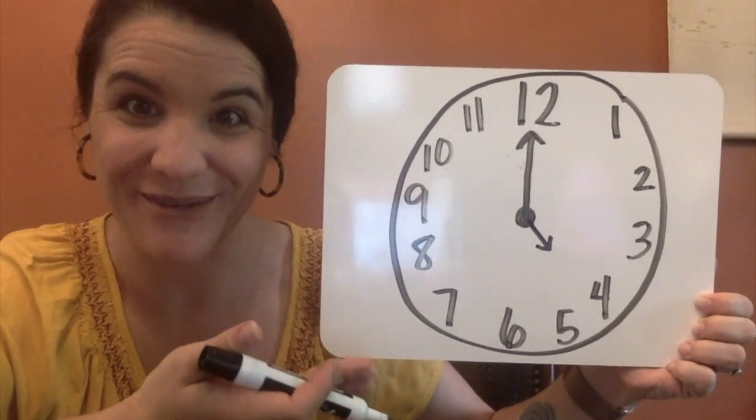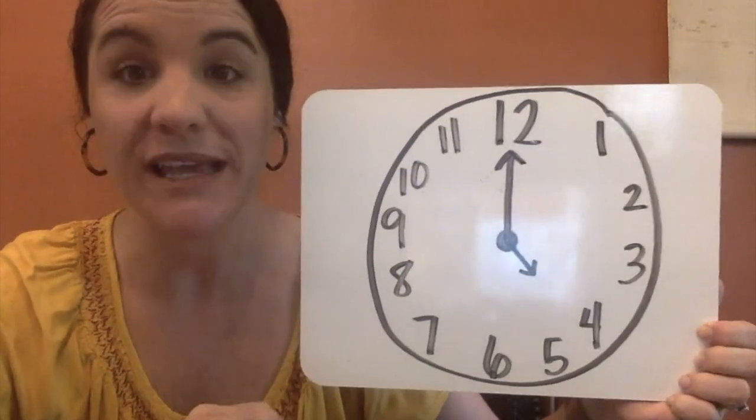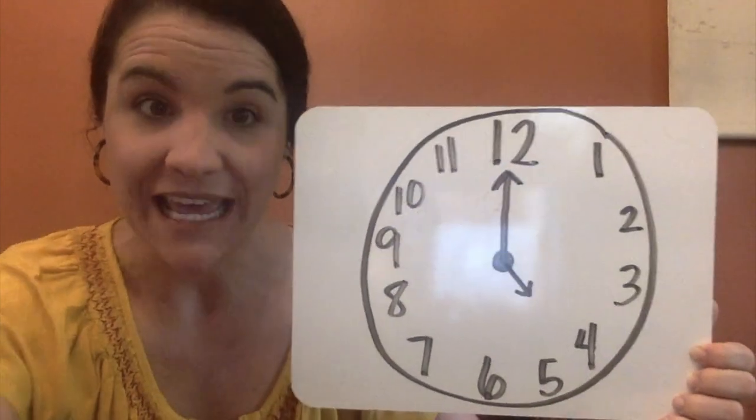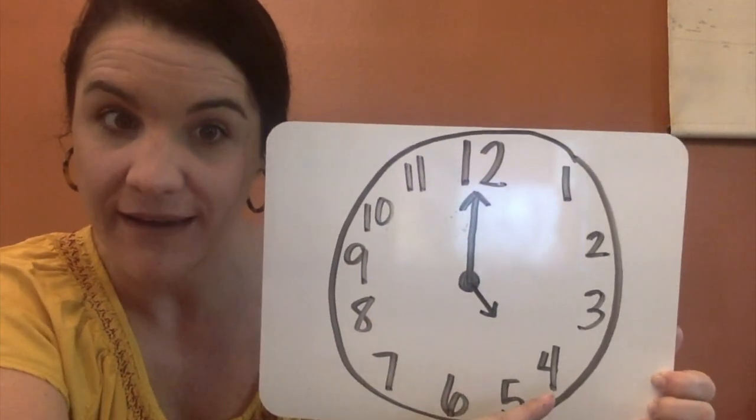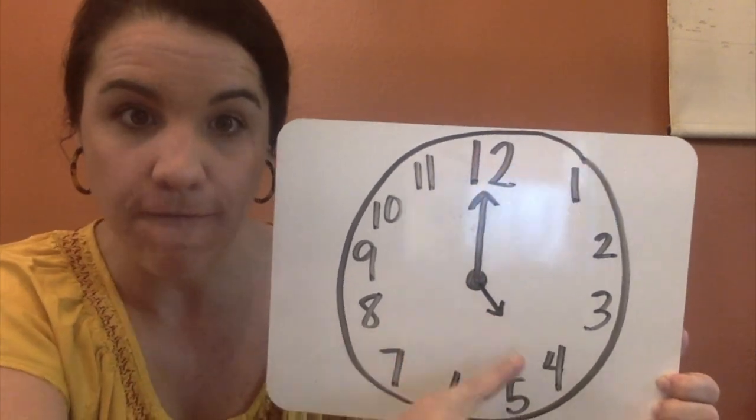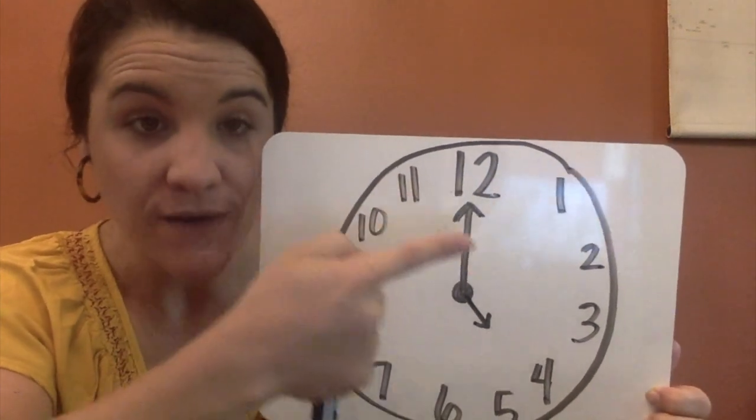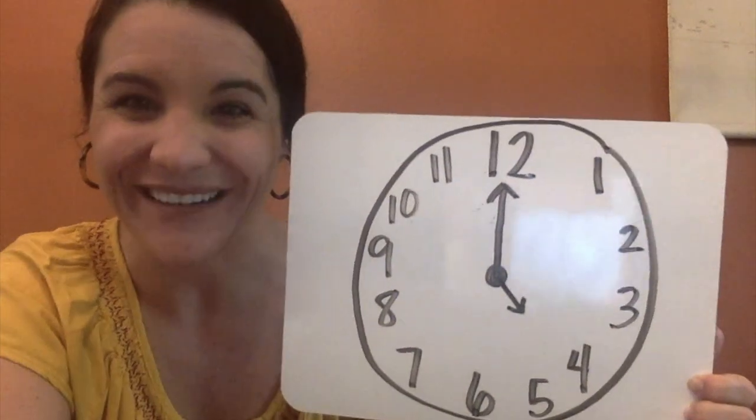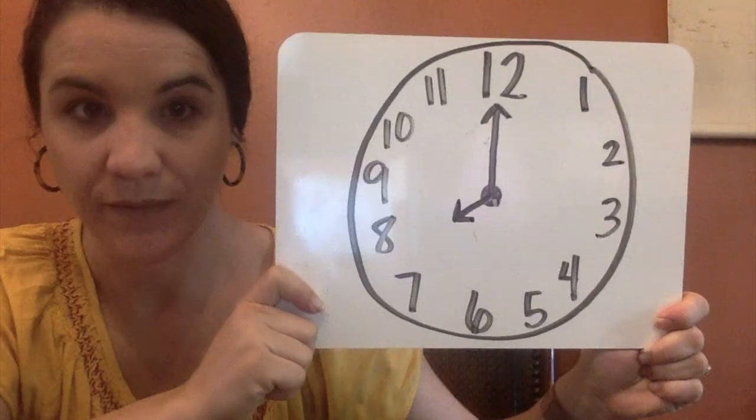So here's another one. Now let's look at our analog clock. The first thing we do is look at the little hand to see what hour it is. If I look at my clock, the little hand is pointing to the four. So it is four. My big hand is still pointing at the 12. So it is four o'clock. Very good. Say, let's do another.